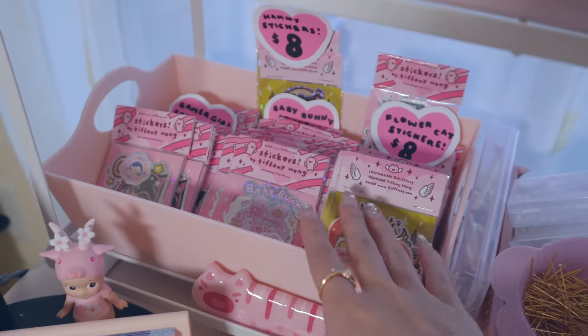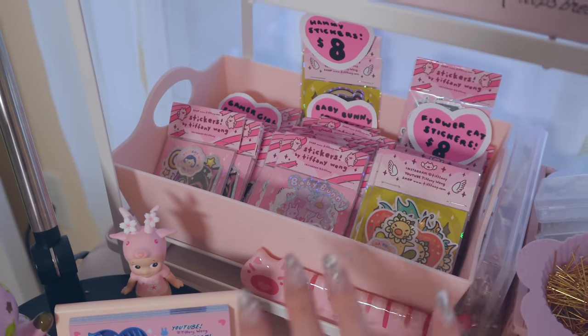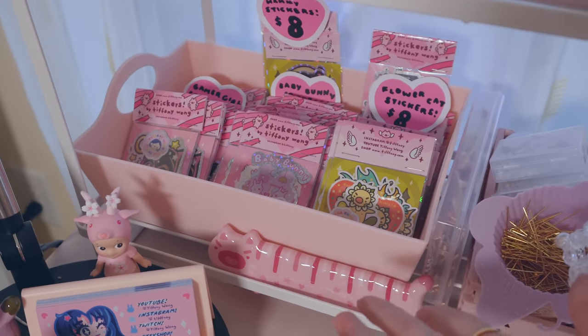These are super cute, and I had them taped on my sticker packs to kind of show the prices and make people be able to read more clearly what each thing is priced. But I've just left them on here since then because they've been a great indicator in my little box of where each sticker set ends and where the next begins. So I have little dividers that I've accidentally made now. But because stickers are one of my best sellers, I just keep a whole box up here so I don't have to constantly reach anywhere else to get my stuff.